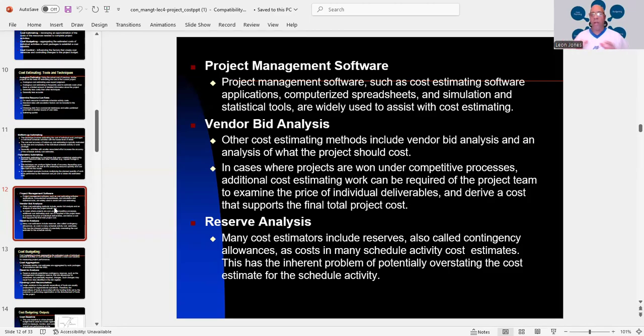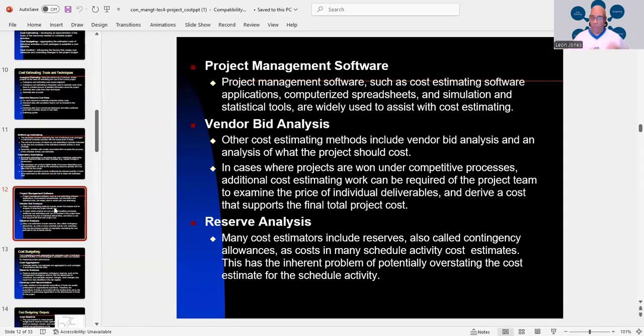Now, when you do any type of estimating, you're actually building the project. This is why you need to know the plans well. Now, when I mention some construction cost software, there's a lot of it out there. I know Procore is out there, and you can even do spreadsheets. In fact, when I did a concrete floor problem, I actually used a spreadsheet right here on the computer and showed you how I came up with the square footage. So you need to know math because there's also a reserve analysis.